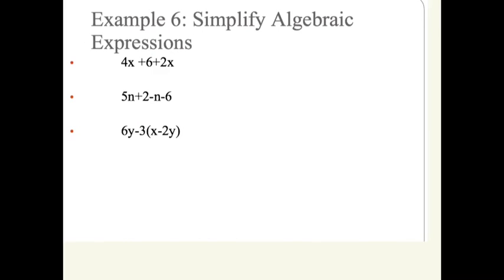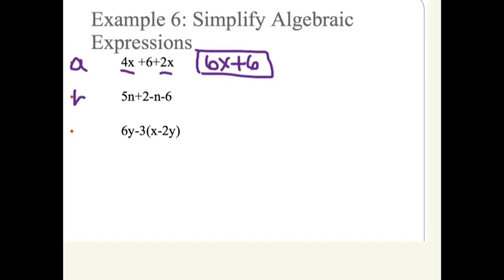In this example, our final example, we're going to be simplifying an algebraic expression. What that means, if you remember, is to join like terms together. Remember, when you have an algebraic expression in its simplest form, you have an algebraic expression with no like terms. So if we look at part A over here, I'm going to join my like terms together. I've got a positive 4x and a positive 2x. Together, that's a positive 6x plus 6. And I've written this as simply as possible, so I'm done.